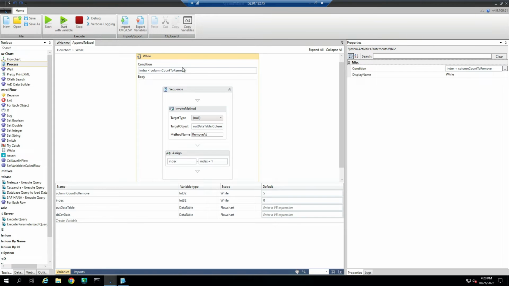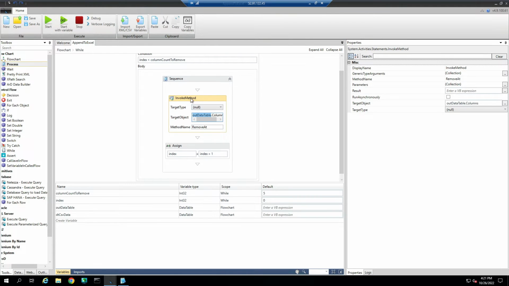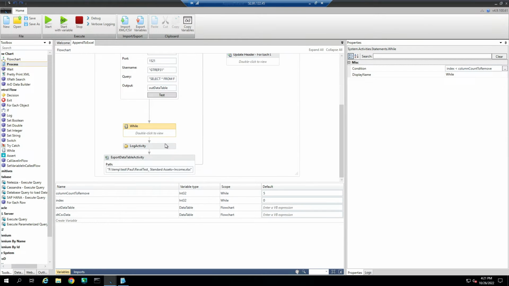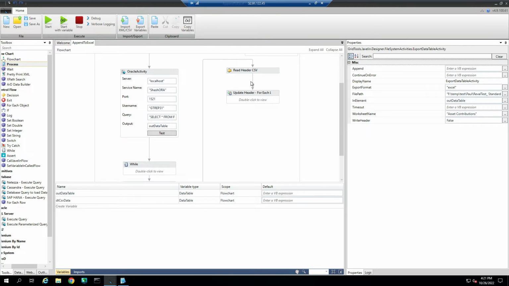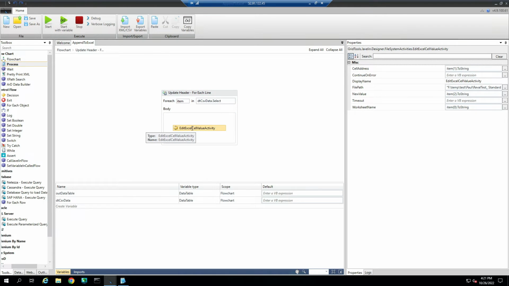And this data table, it's going to now index is greater than this column remove count. And I guarantee it's set somewhere because that's a condition. And then here, they're putting it into this invoke method. This is a little more advanced. Maybe I shouldn't show you this one. But the point is, it's doing something there. And then they're basically cleaning it up. And then they're going to end up adding a header here. Then here is where they actually do the for looping through each one and adding it to an Excel.